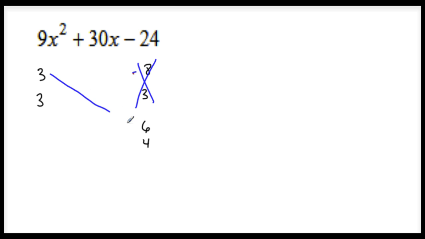Next group. 3 times 6, 18. 3 times 4, 12. I get 18 and 12. Can I get 30? Be careful here, though. 3 times 6 is 18. This is indicating that they're going to be opposite signs. So, this is going to be 18 minus 12, or 12 minus 18. Will that give me 30?